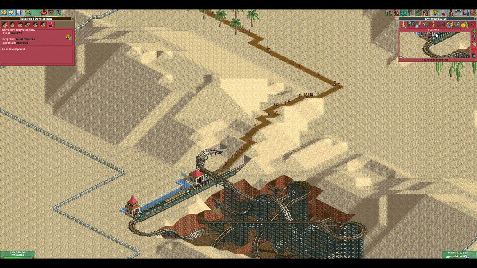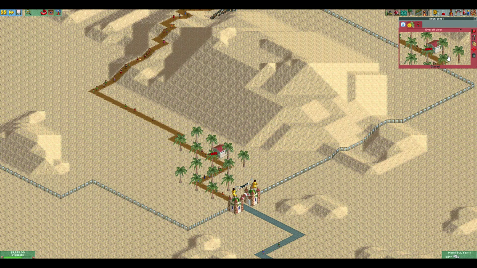Dynamite Dunes starts with a nice little coaster in Dynamite Blaster, which is great if you just want to blow it up and get the money for it. Because then you have a little bit of extra money to do whatever you want. And since there aren't any trees to clear or anything like this, obviously this is my favorite scenario in Roller Coaster Tycoon. Honestly, if there's just one scenario in Roller Coaster Tycoon, you could just take Dynamite Dunes and use it forever, and that would be okay.